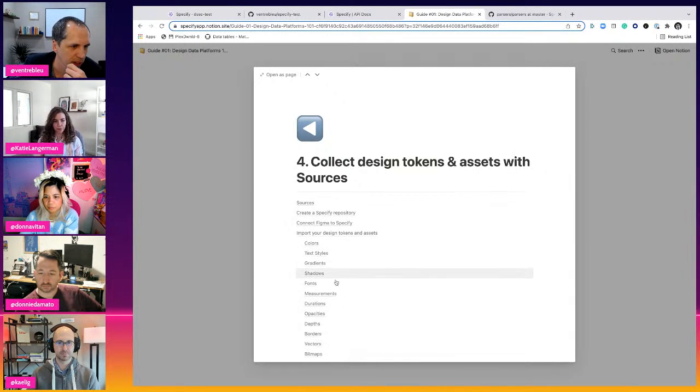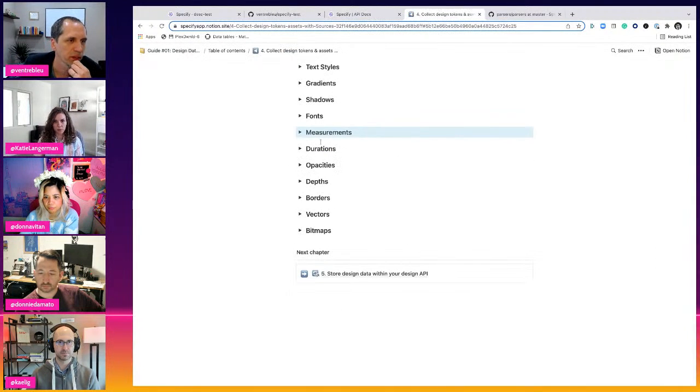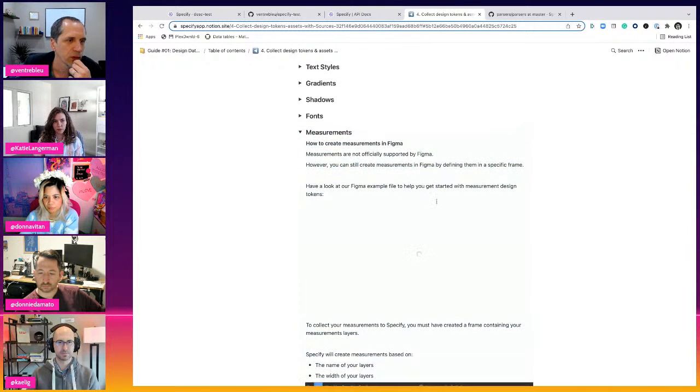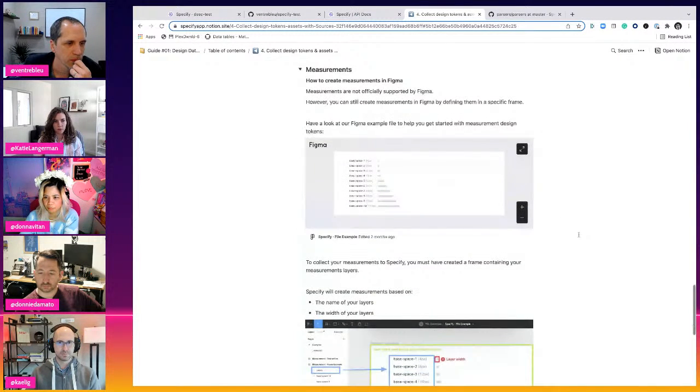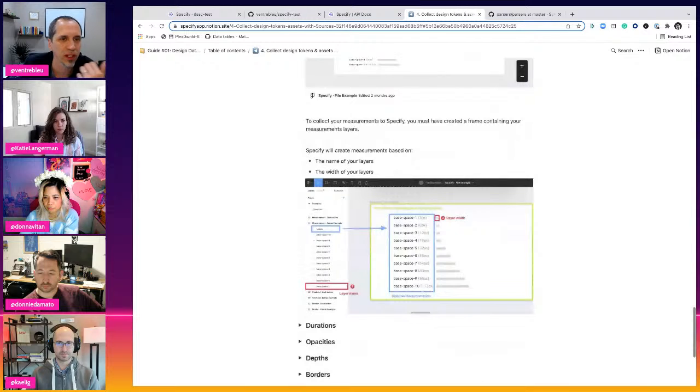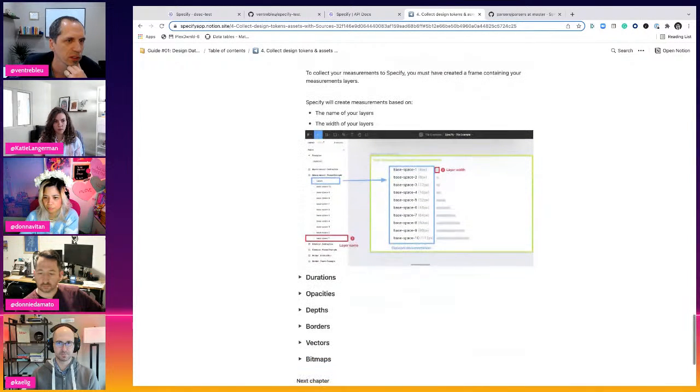And what is interesting is that if you're looking at measurements, you're going to see that to collect measurements into Specify, you must have created a frame containing your measurement layers, and Specify will create measurements based on the name of your layers. So my layer was called first asset or something like that, and the width of your layer.